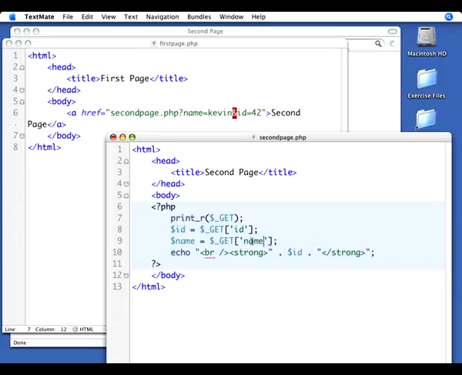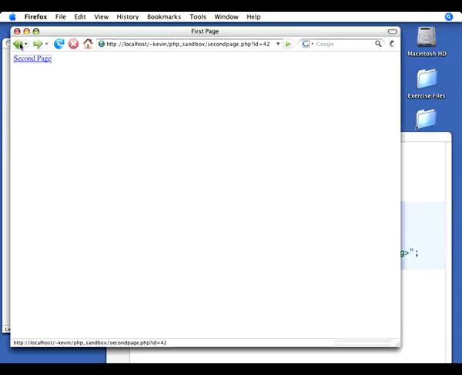There we go. And now we can output not just the ID, but we'll go ahead and put in a colon, and we'll do this one using the curly braces with name. And we know how to use both of those. We could convert this to curly braces as well, but it's going to substitute the variable inline there. Let's go ahead and try that. We'll go back to first page and reload it. And now when we click on it, we get both variables back, name and the ID.